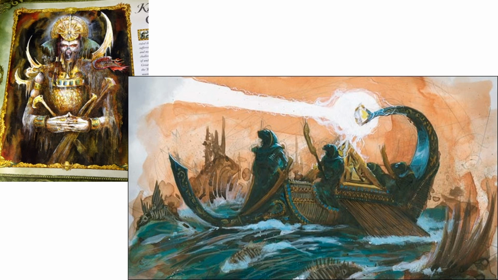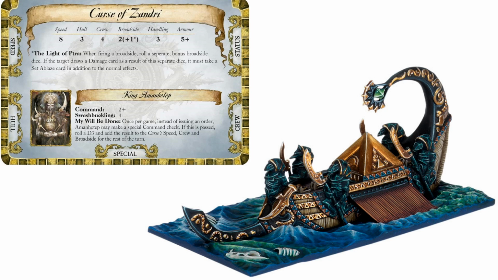And the Curse of Zandri is a huge battle barge with a massive tomb pyramid in its center. It's protected by 5 huge Ushabti armed with great weapons, and it has a special weapon upon it which focuses the sun's beams into a burning ray of light that can set ablaze enemy ships. And with this new powerful ship, he rides off in hunt of Jaego.